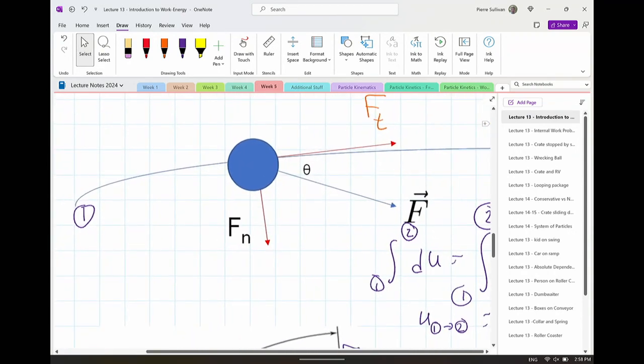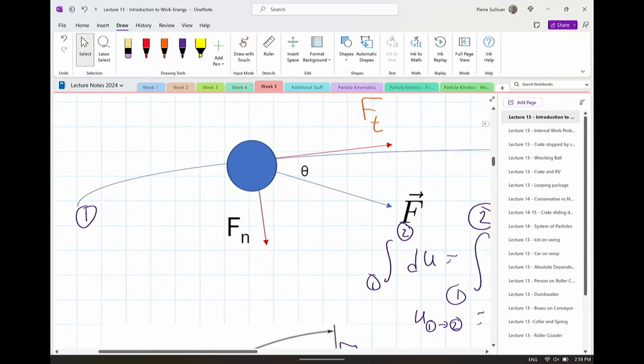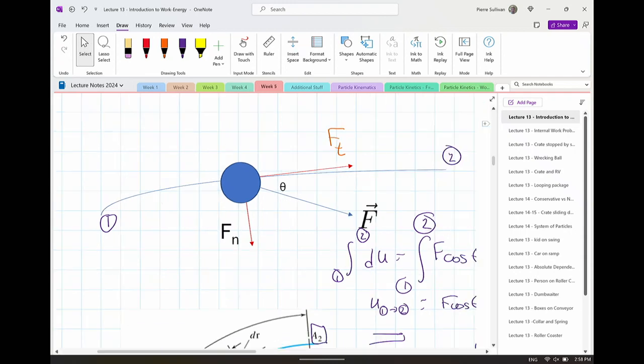The other thing that's really important is to recognize this is a fundamental definition. The tangential force in these cases is the only thing doing work. The normal force does no work. And so it's only the cos theta term in this particular case that does anything, not sine theta. And so you have to look at these problems to try and solve them so that you have something that kind of makes sense when you're dealing with them. Total forces.